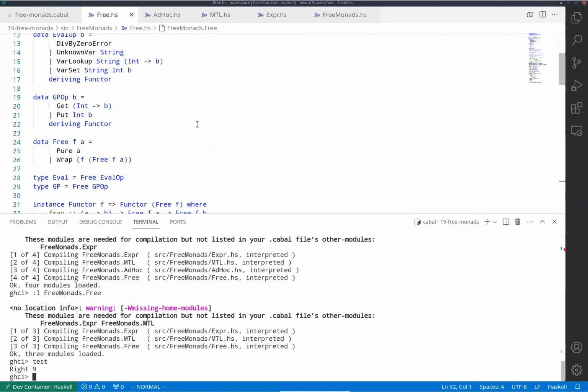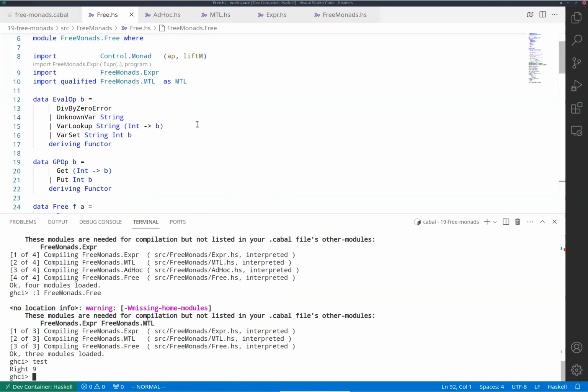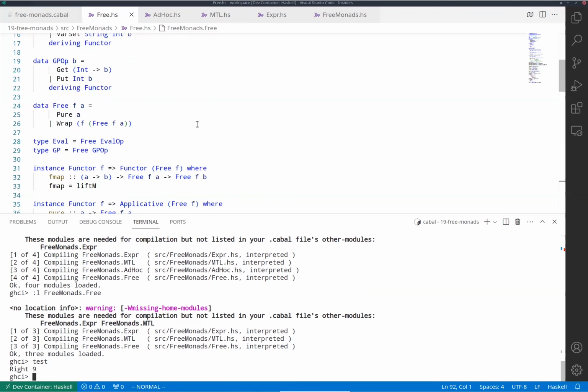Free is something from category theory in mathematics. So it basically means it's a monad that adds only the least necessary things to make it a monad. So it's free in the sense that it's only constrained in being a monad. I mean, apart from being a monad, it's completely free, if that makes sense. But you can also just think of it as a monad for free.